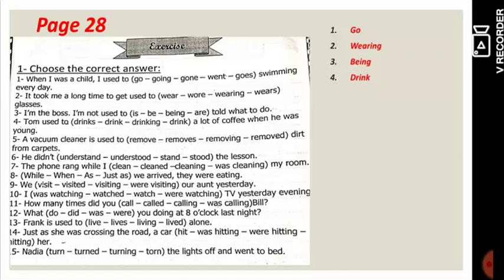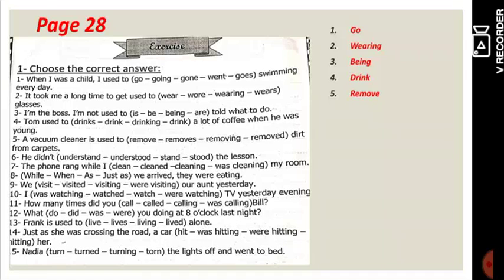Infinitive. A vacuum cleaner is used to remove dirt from carpets. Here we have "used to," and before "used to" we have verb to be, but "used to" here does not equal habit. It means usage. We use a vacuum cleaner to do what? It's the usage of a vacuum cleaner. So the answer will be remove. "Used to" here is a verb, and after "used to" we put infinitive.